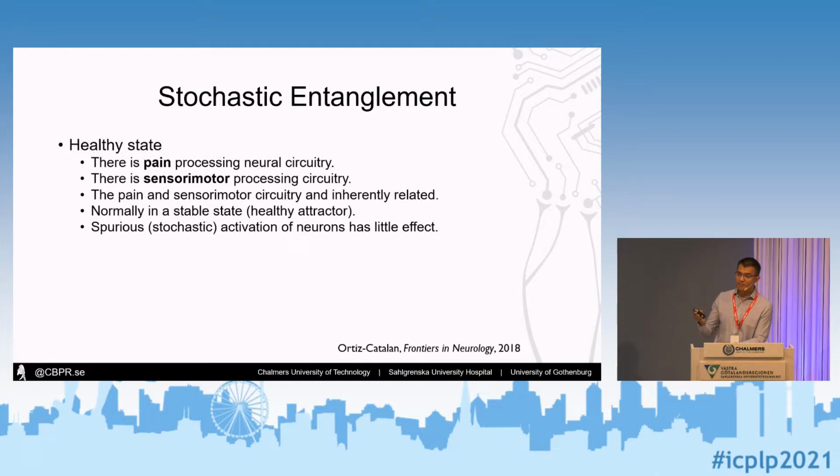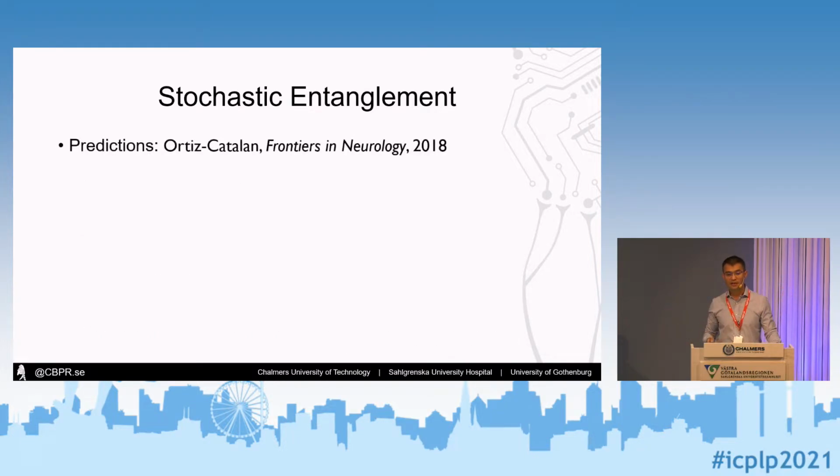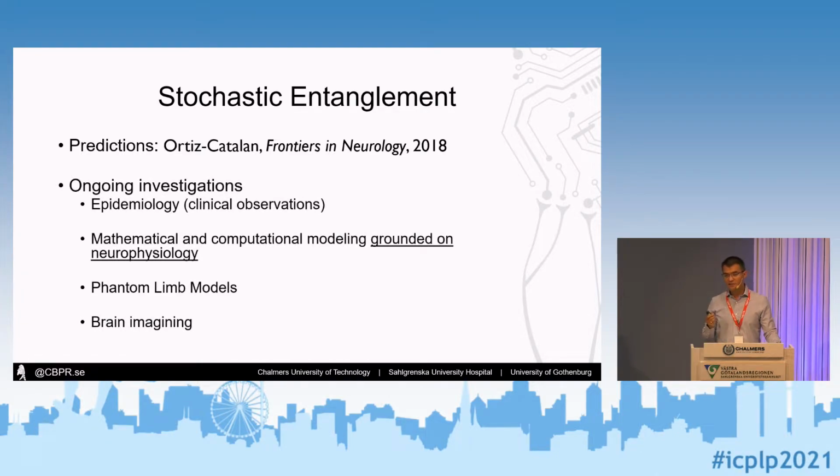So as I said before, phantom motor execution is based on the idea that in a healthy system, even sporadic activation doesn't make much of a problem. In an amputation, however, it can cause pain. Therefore, if we get those neural circuitry, again not talking about the cortex but neural circuitry in general, everything along the neural axis, to do its job as before, we'll take that away from doing any kind of pain processing. There are a lot of predictions made by this hypothesis. As I said, you can find those in the paper. We are starting to investigate the details of how this happens.